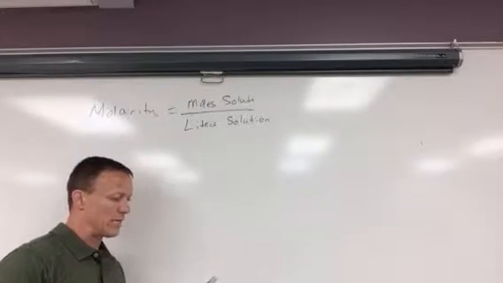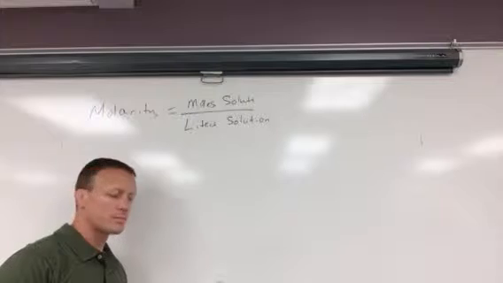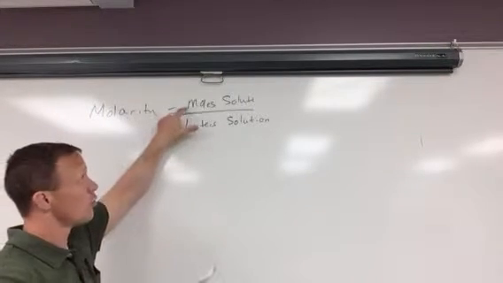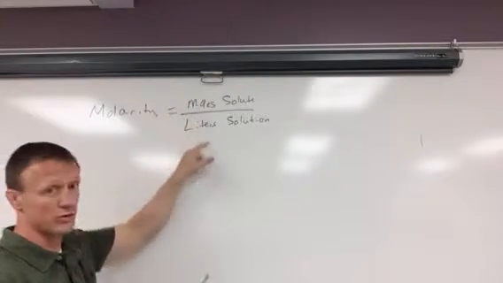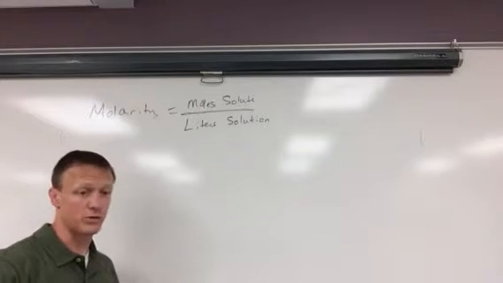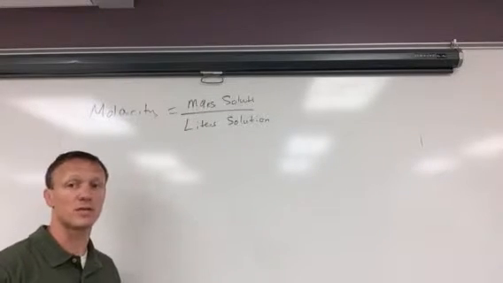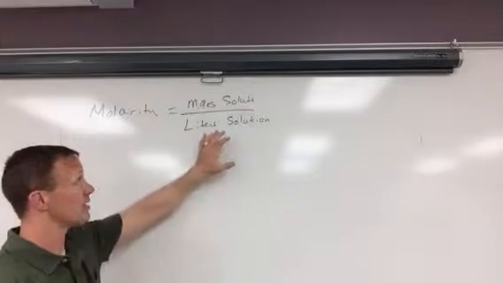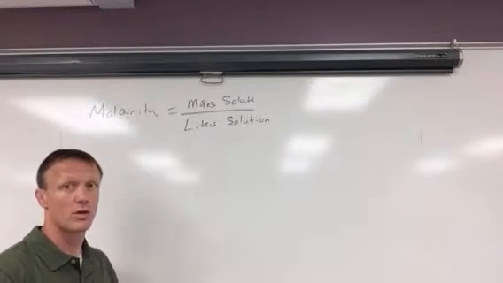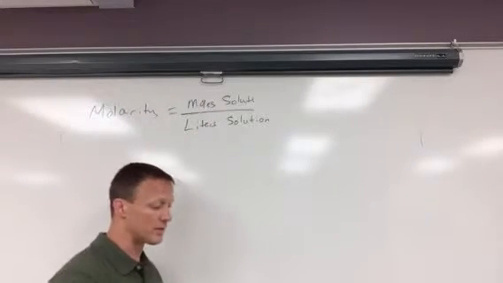These are your molarity questions in your notes. Again, molarity is your moles of solute per liters of solution. So we say it's a 1 molar solution, meaning there's 1 mole of solute, the dissolved substance, per liter of solution. That's per liter of solution, not per liter of water, but per liter of solution with the solute in it.